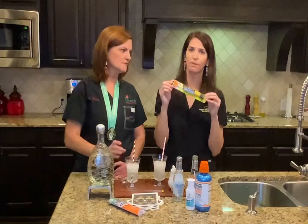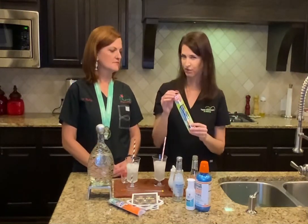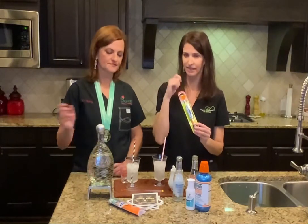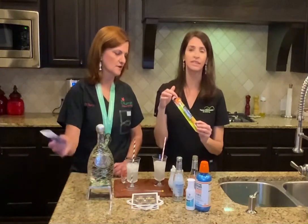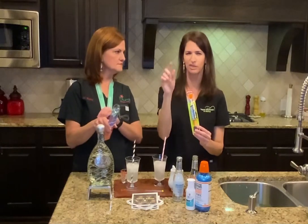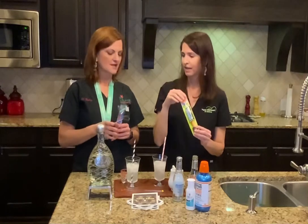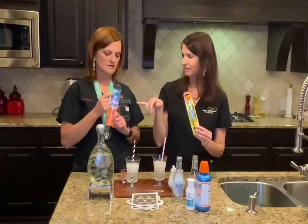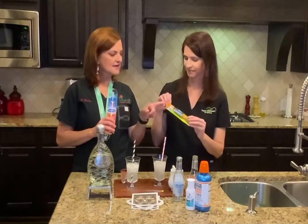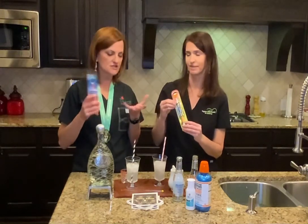If we're neglecting our tongue, that odor is staying on there. My first question is always: do you brush your tongue? If they don't, that's our first place to start. I like this tongue scraper because it has both a scraper and bristles on it. Toothbrushes also have that weird gritty looking thing on the back — that's to brush your tongue. I don't love that one though; I think of gagging. I prefer this one. And then there's also the BreathRx one — that's my favorite.